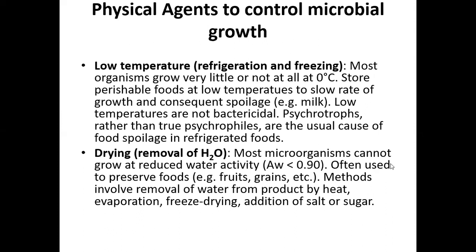Physical agents to control microbial growth: low temperature. We usually put some products in refrigeration to keep this food in good condition. Because you know that bacteria make some harm in food. But if you put this product in the refrigerator, you can stop the multiplication of microorganisms, and you can prevent the harmful activity of the microbes. It does not kill bacteria, it just stops them, not allowing them to multiply.